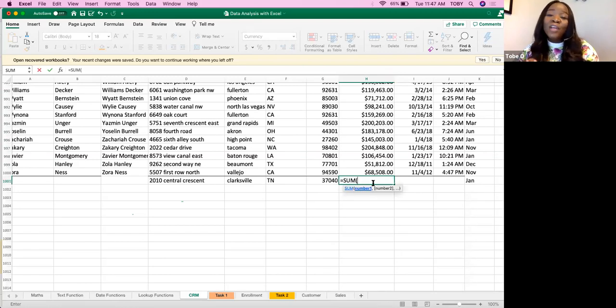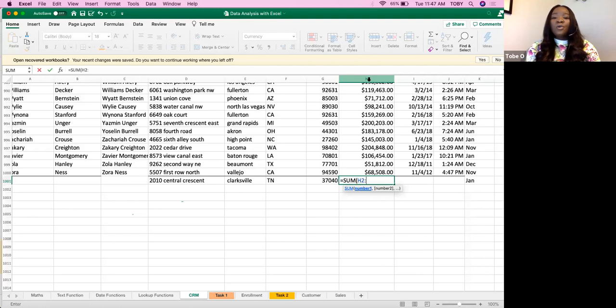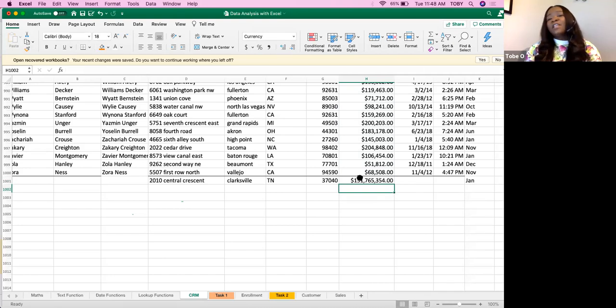So whenever you're working with super lengthy data, it's hard to go back and select the whole column, right? But keep in mind, the first row of every column is always the column name, right? So you just know you want to select column H, right? So the second row is where the data always starts. So you want to select the H2 equal to, and you want to click on the last one. So it automatically selects everything for you. So this has like 1,000 rows of data. So it gives you the total sum. And if you ask for the average, the mean, the max, you're going to do the same thing, right?